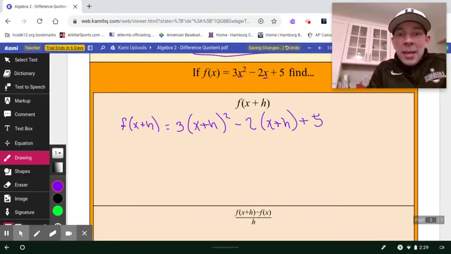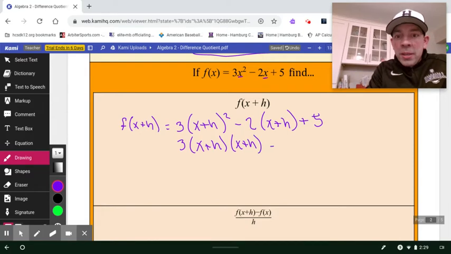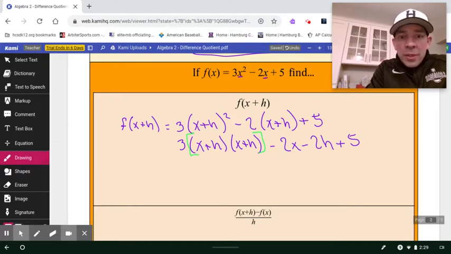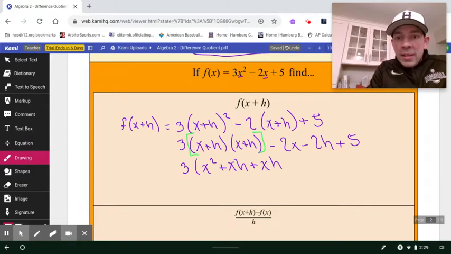This looks insane. So anyway, we're just going to rewrite the x plus h twice because of the squared sign. You can distribute that too if you want, or you could do it in the next move. And then, again, think of your order of operations. I like to just FOIL these two together first. So I carry down my 3, x times x, then x times h, times x plus h times h. Boy, I'm going to run out of room here maybe.